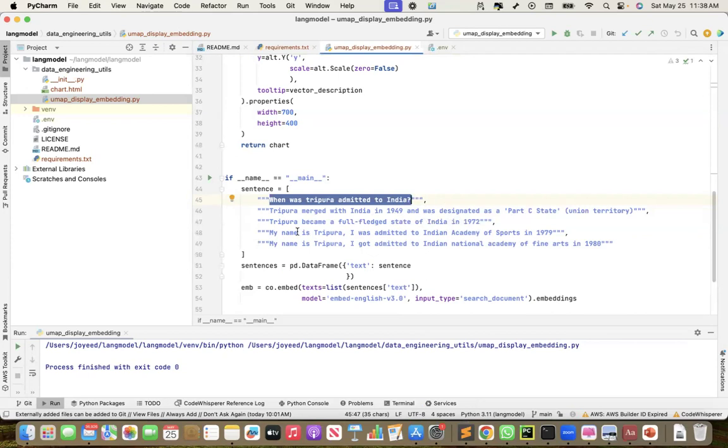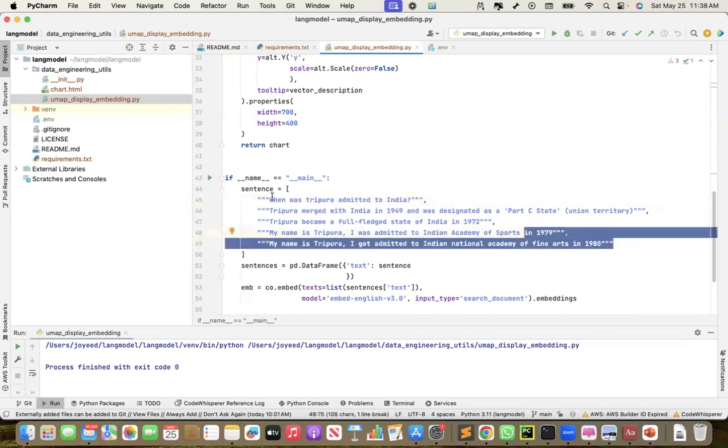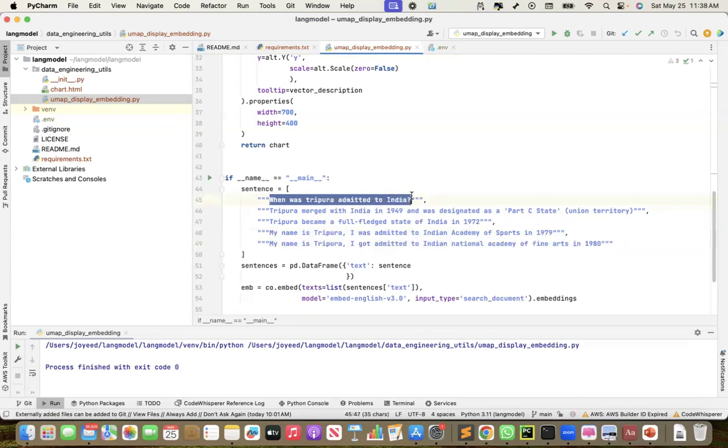And then let's say there are some other unrelated chunks. My name is Tripura. I was admitted to Indian Academy of Sports in 1979, just a random chunk that I made up. My name is Tripura. I got admitted to Indian National Academy of Fine Arts in 1980. If I have to visualize the similarity of this question with these chunks in the embedding vector space, usually the embedding dimensions are very large, right? 1536 or 3072 or 768.